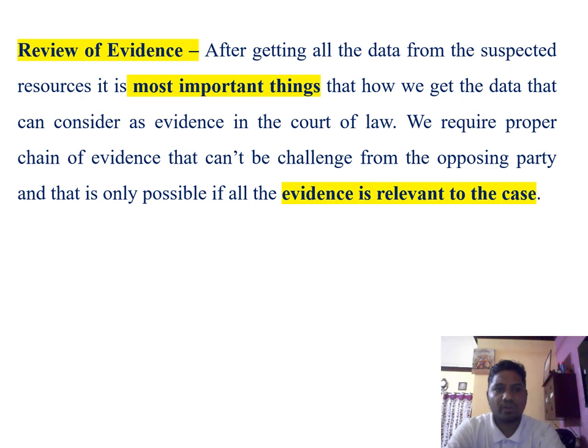The next one is the review of the evidence. After getting all of the data from the suspected resources, the most important thing is how we get the data and consider it as evidence in a court of law. So we require a proper chain of evidence that cannot be challenged by any opposing party. This is only possible if all the evidence is relevant to the case.